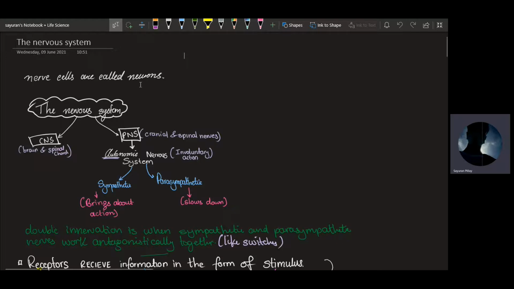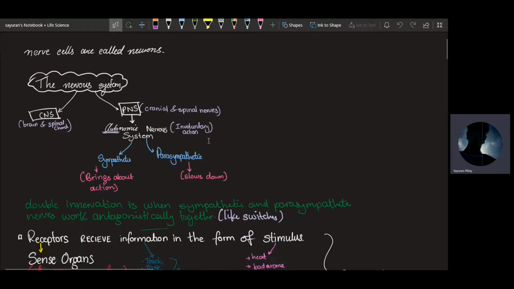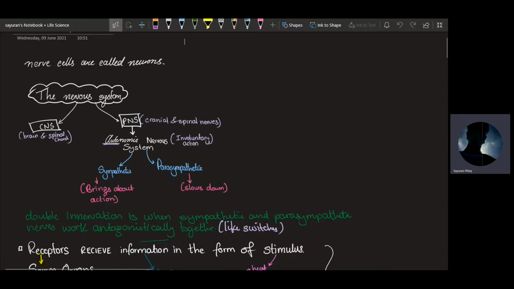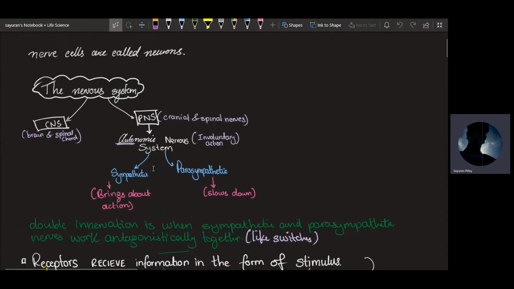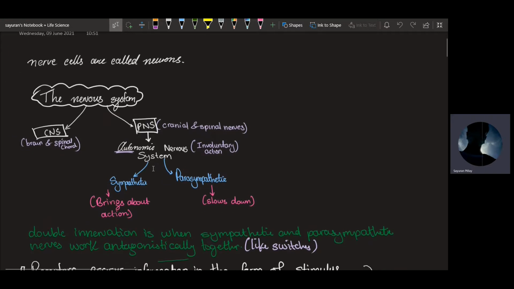Before we do that, though, I know I'm starting a little bit backward. I'm doing this very differently from how your teacher would, because I'm not restricted by a teaching plan from the department or anything like that. I can just teach you what you need to know, right? So the nervous system, I'm sure your textbooks are kind of confusing when it comes to what is autonomic, central, sympathetic, parasympathetic, cranial, spinal. What are all of these words? What do they mean? How do they relate to each other?